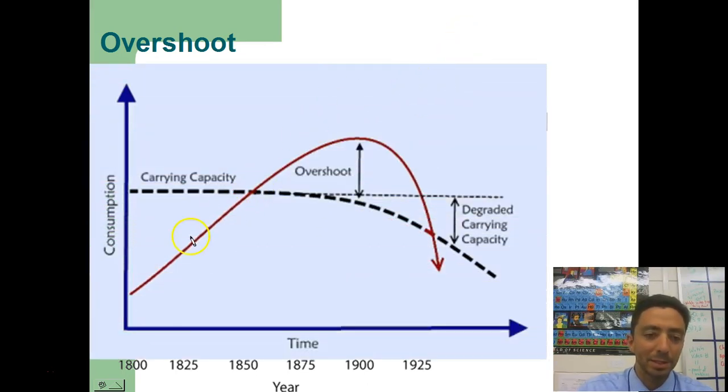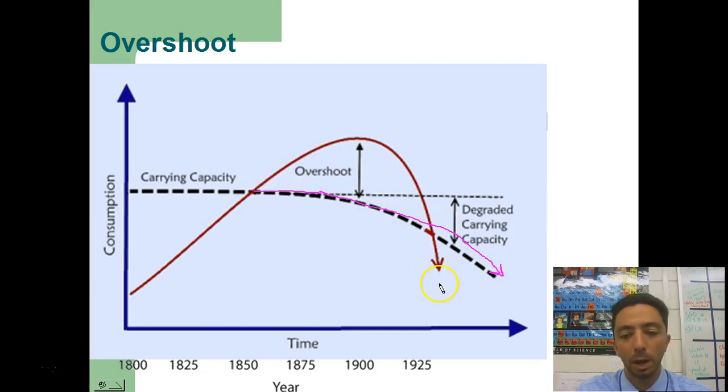Realistically, what can happen is after a period of overshoot, whatever that limiting factor was that set the carrying capacity, if you are in a state of overshoot, typically that factor gets depleted. So we're thinking about that air plant that we had with the barrel model. If it really needs that phosphorus, and that's the limiting factor, if the population were to overshoot, it's going to draw an excess amount of phosphorus out of the environment, more than what can be naturally recycled. And so it might drop the actual reserve of phosphorus in that ecosystem down, which would lower the carrying capacity.